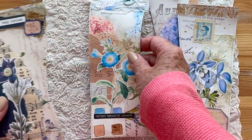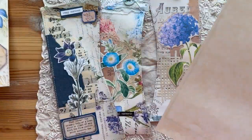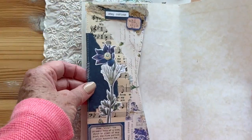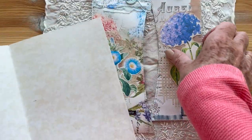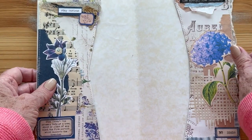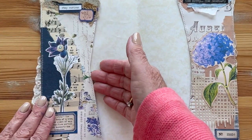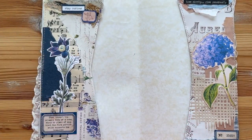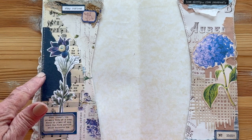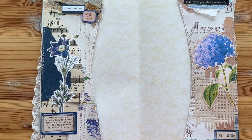So that's all four. And if you imagine on a page, if this is a page in my journal, let's just move that one out of the way because it is still damp. They would go on like so. Move that one in. And just glue them on three sides. And you've got a lovely pocket, quite a deep pocket too. And you could split them. If I decorated them slightly differently, you could split them into two pockets on a page.